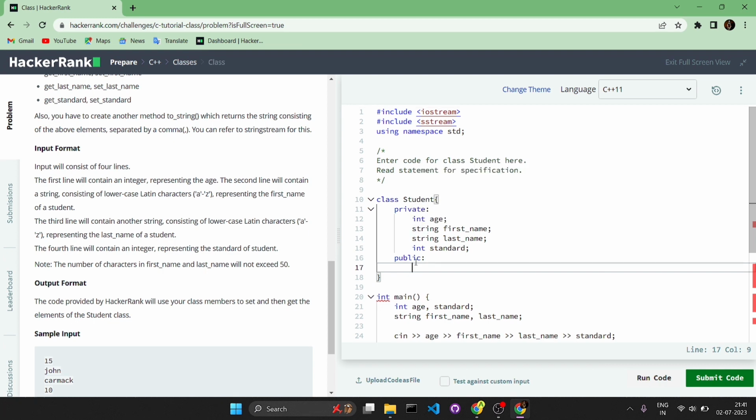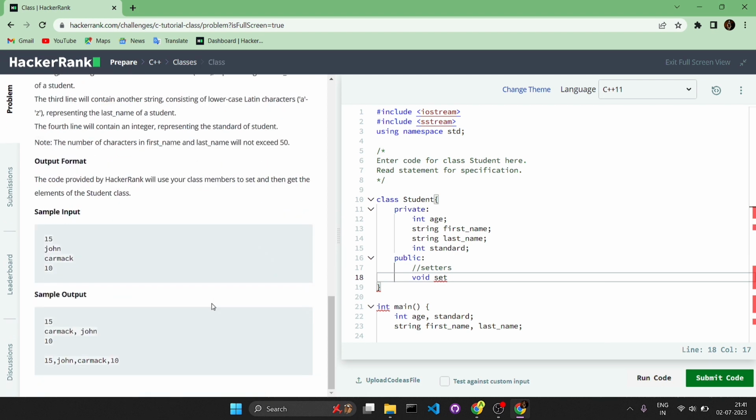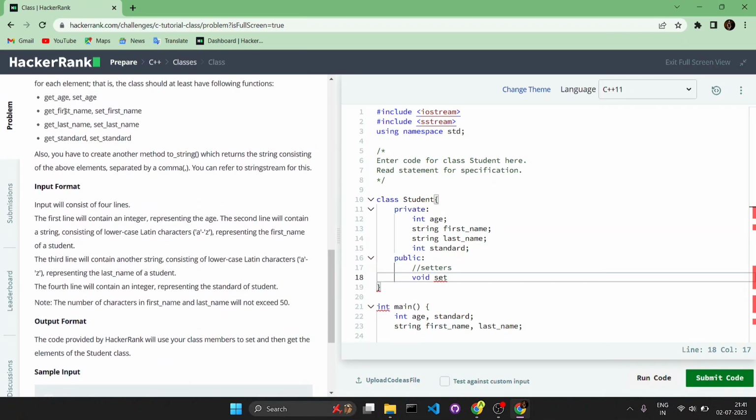First, we will write the setters, which will set the value of the member variable. Remember, whenever we write the functions for the setters, the return type will always be void. The function names should be specified here: set age, set first name, set last name, set standard.